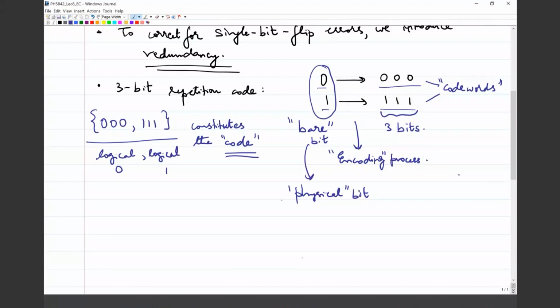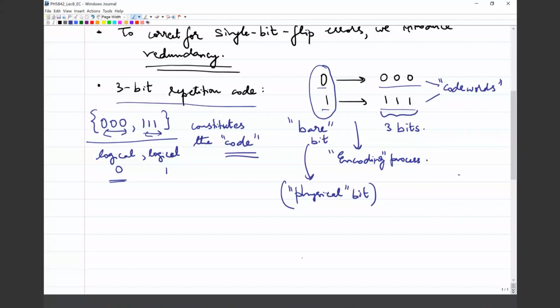So you have gone from one single bit to 3 bits, and this sequence of 3 bits represents a single bit now. So 3 physical bits represent a single logical bit now, right? The individual entities are your physical bits, and groups of them now represent the logical 0 and the logical 1. So this is what a 3-bit repetition code looks like. Okay. Why is this useful? Why is it useful to send 3 in place of 1?